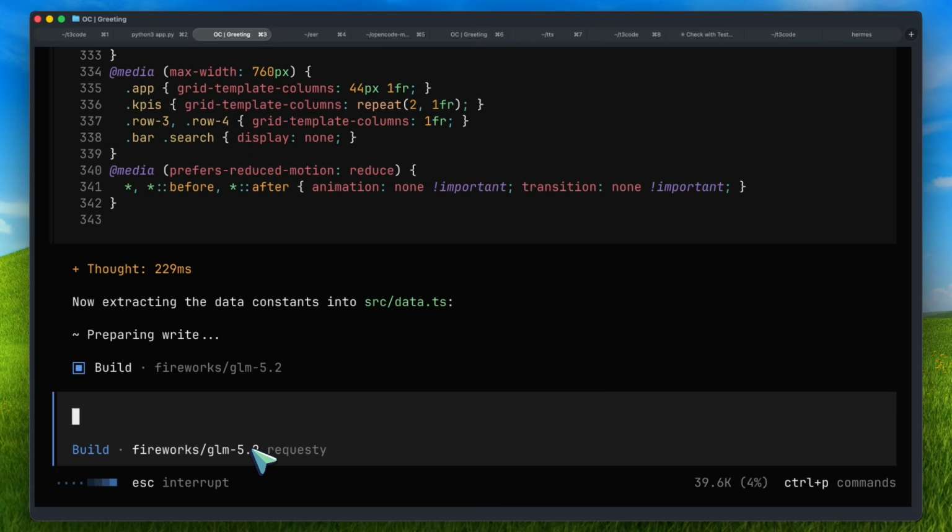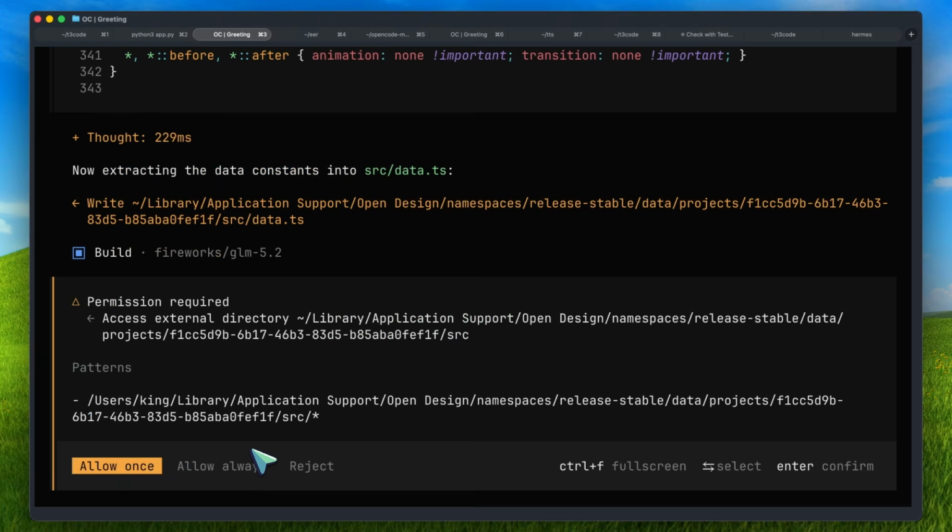This is also where OpenCode is nice, because I can keep the workflow in the terminal and just keep moving. I don't need to jump between 5 different apps. I can ask it to implement the database schema, then ask it to add the API route, then ask it to connect the front-end form to that route, then ask it to write tests, and then ask it to run the app and fix whatever breaks.